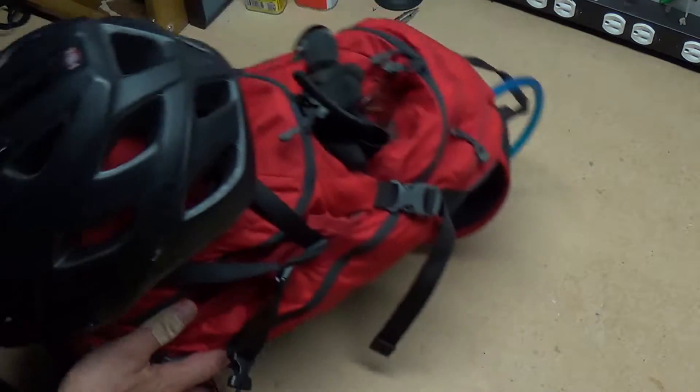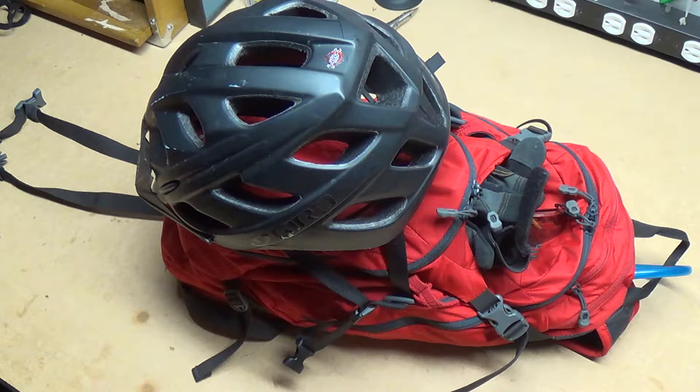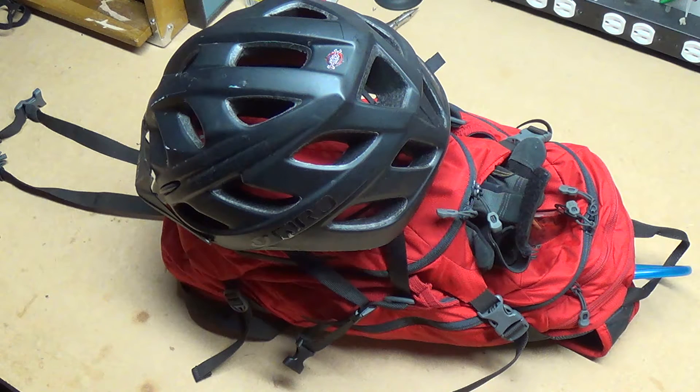My new kit is a Camelback Mule. I did look at different options and different brands — looked at Osprey really closely. I nearly got an Osprey that was a little bit bigger than this one. I don't remember exactly how big this is; I'm going to take a stab and say it's 1800 cubic inches — I could be wrong. For bike commuting, this is a little small — you'd have to think ahead and leave stuff at the office — but for mountain biking and getting up in the hills, I'm really happy with this.